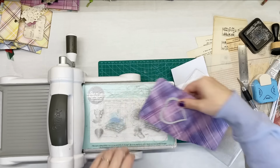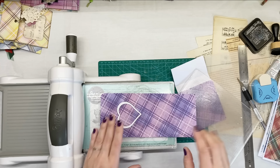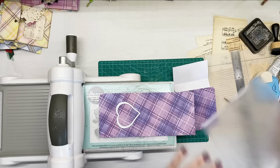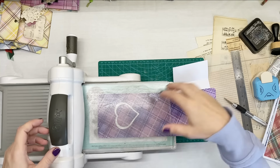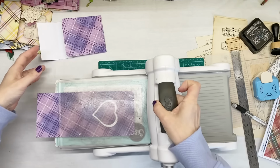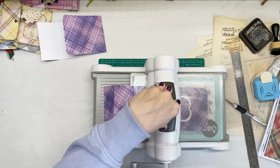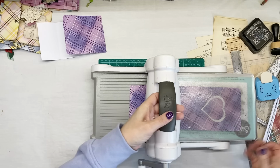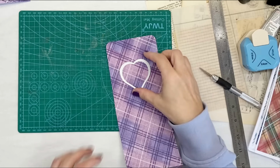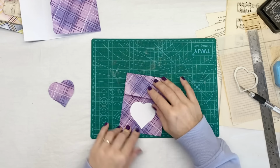I'm not going to do that now. I'm just going to cut 1 because I need the other one to show you. I'm going to place it there. Just realized I turned this the wrong way. That's better. There's a little heart, and our opening is ready.